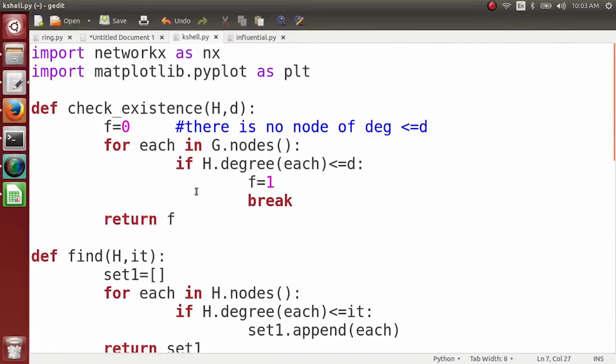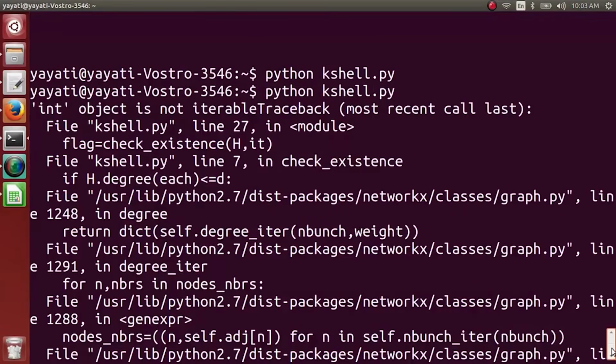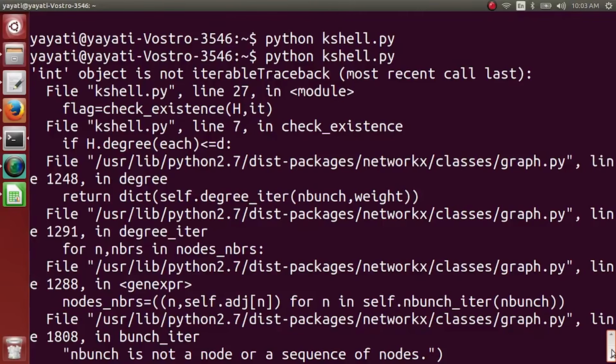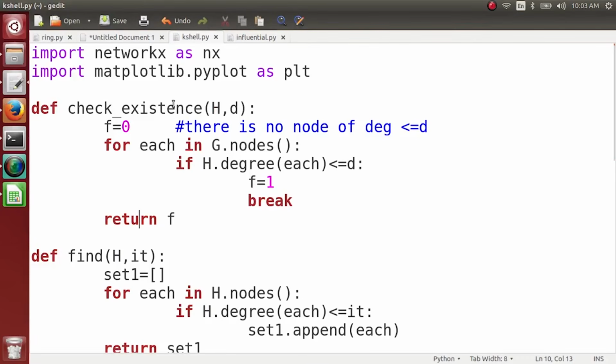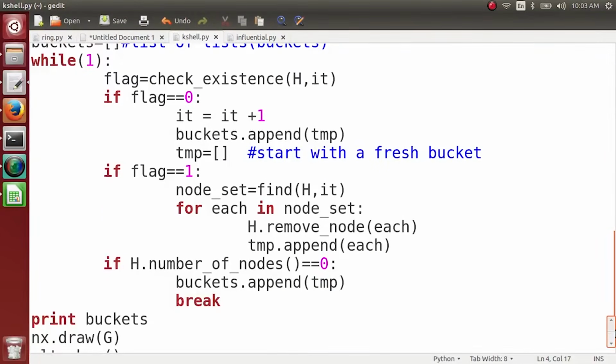If I do deletion, what is the error? Okay, some error. Let's try to figure it out. Some very small error.